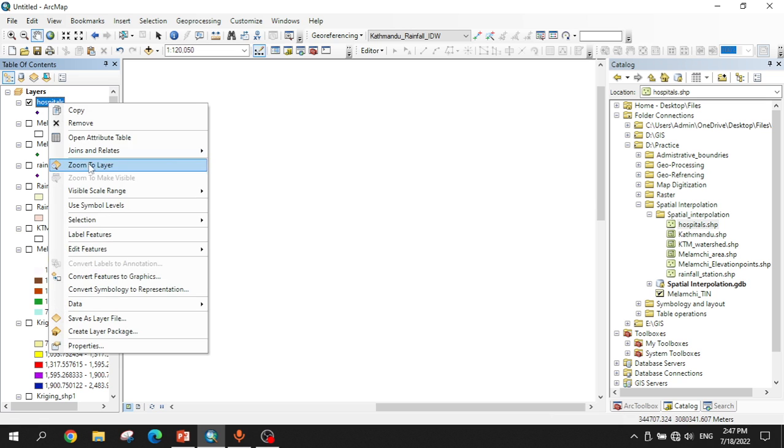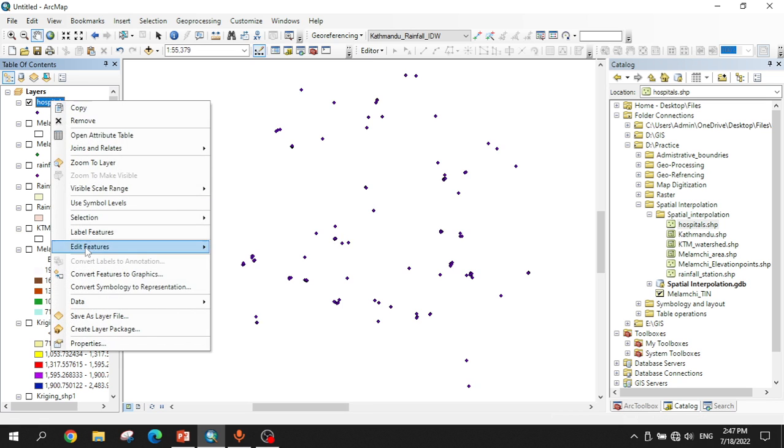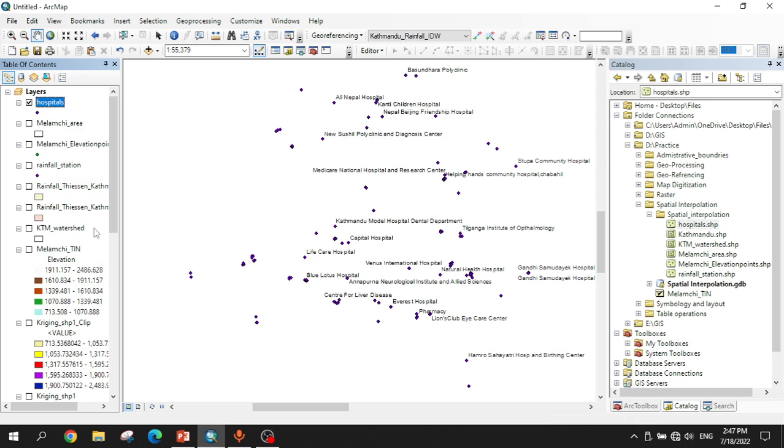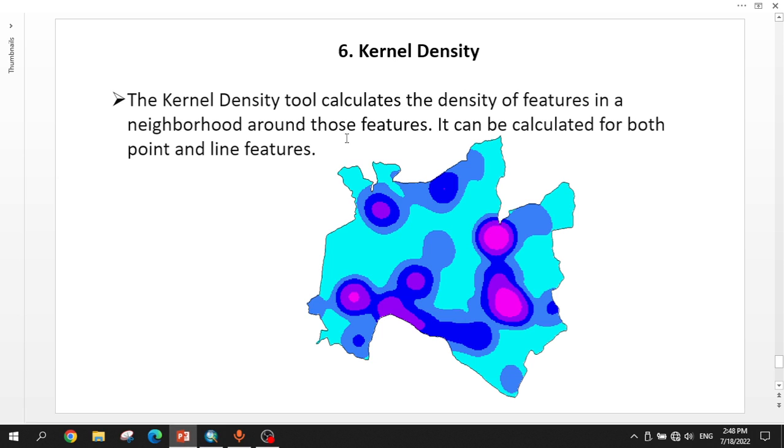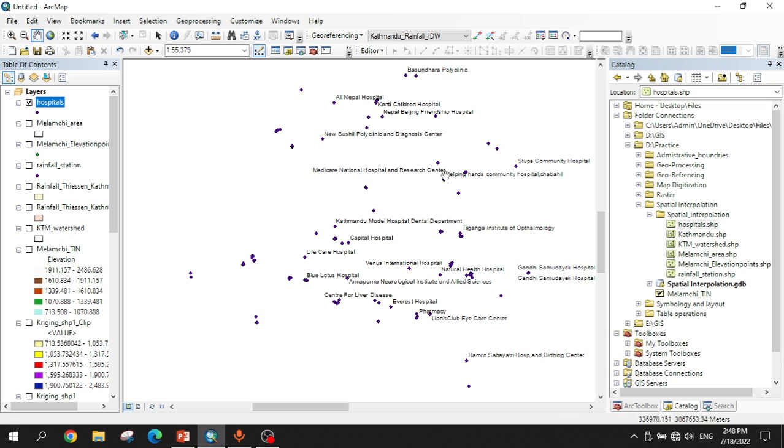So simply zoom to layer, then label features, then you can see it shows the names of the hospitals, and by using this tool, kernel density, we are going to show the density of this hospital in the surrounding area.